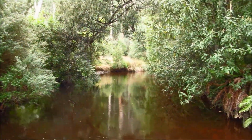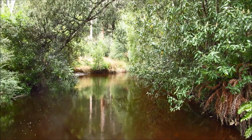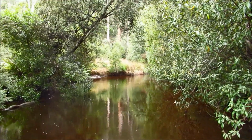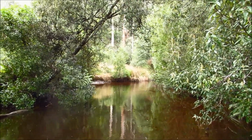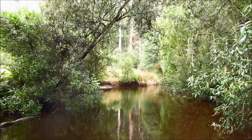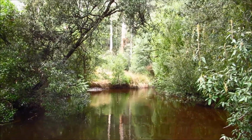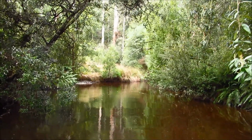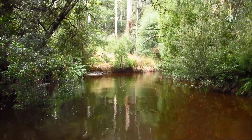Few spots of rain starting to rock up here, so it looks like it's coming in earlier than what they forecast. Wasn't supposed to be this afternoon, but we'll keep on. It's just nice and light at the moment. It's only like a very light drizzle, not enough to really make me too wet. But we'll push on up here and around the corner and we'll just keep going, and hopefully we can still pick up another fish or two.